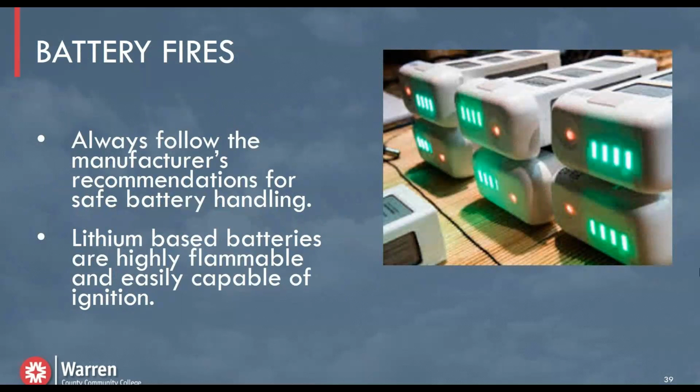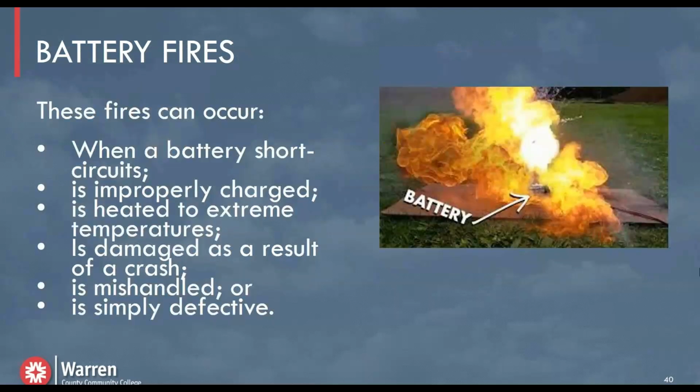In terms of battery fires or batteries, always follow the manufacturer's recommendations for safe battery handling. Lithium-based batteries are highly flammable and easily capable of ignition. They don't really go out well in water, so we keep a little thing around when we're flying with sand in it at all times, so we can submerge those batteries and protect the environment if need be. And in the case when we don't know, if it just seems wrong, we'll do that as well. Abundance of caution, remember that.